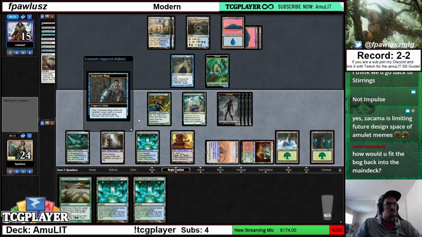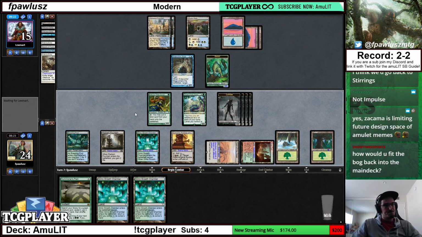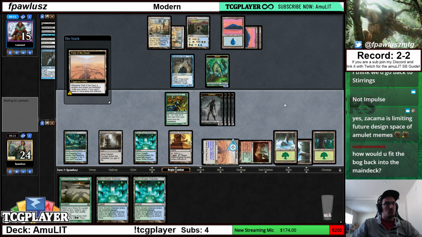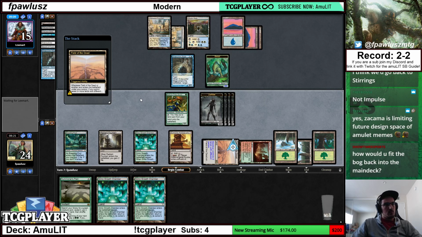Snapcaster. Path. Okay. That is fine. More zombies. 1, 2, 3, 4, 5, 6, 7. Do I play into Mana Leak is the question.